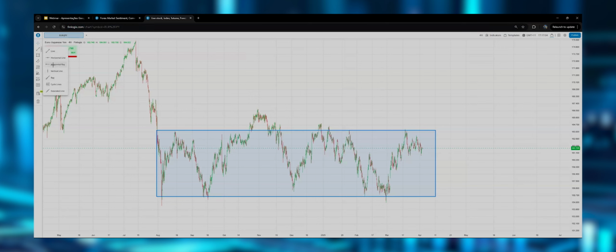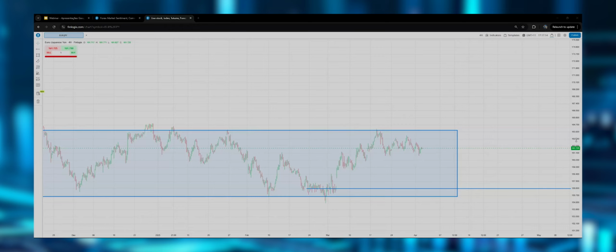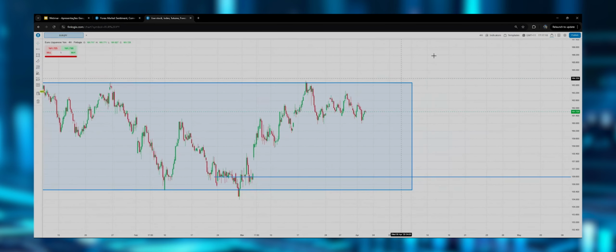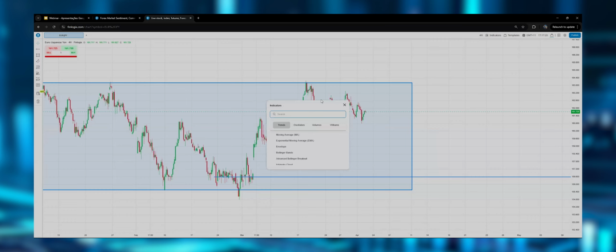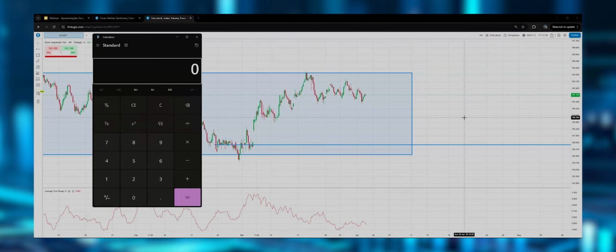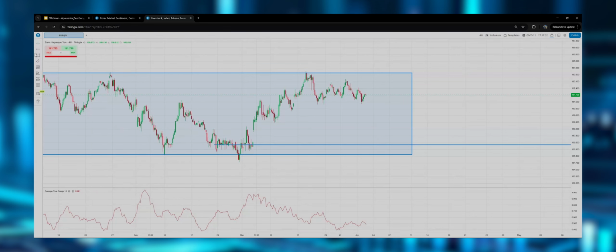Where is that? Horizontal line. Yeah, so my take profit would be somewhere around 156. Okay, and then for the stop loss, we would have to calculate from the entry. So let's say we get the entry right there. Let me get the average true range. Sorry. 482 at the moment. So 482 times 3.5 gives 168.